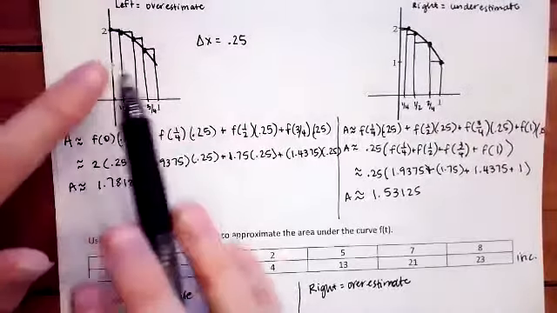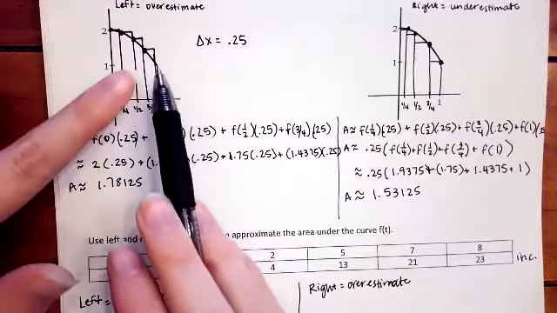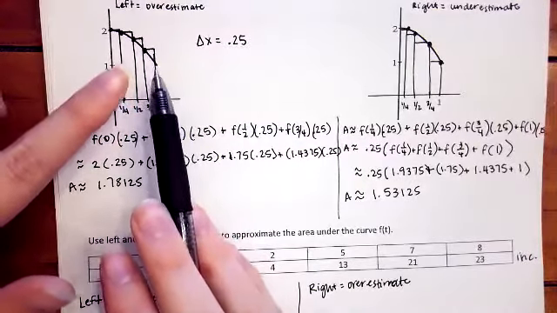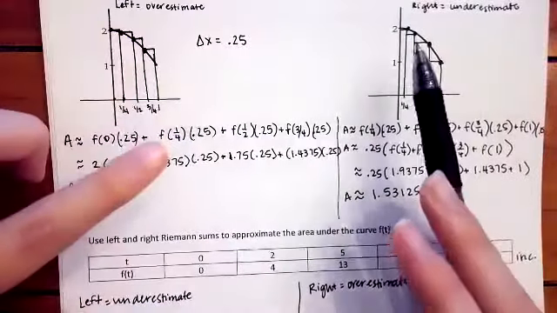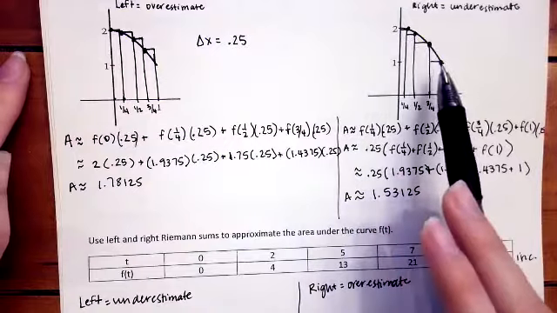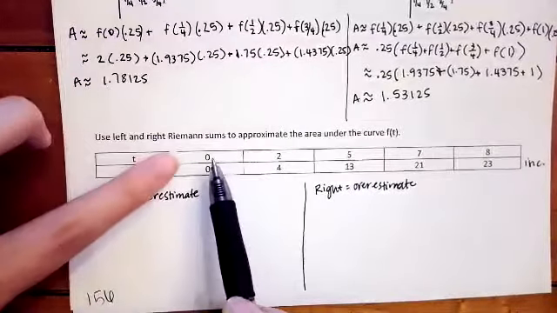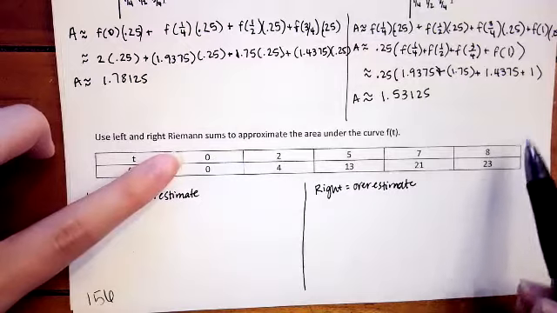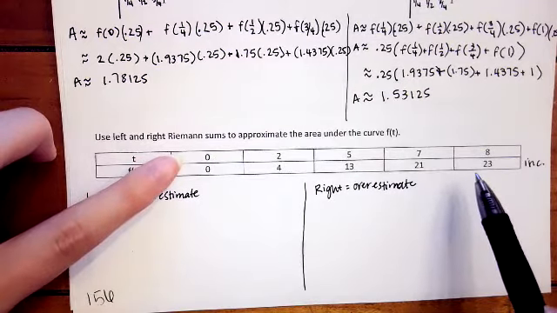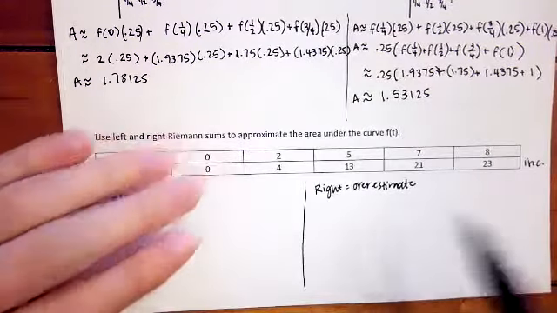Okay. Remember, for our left Riemann sum in this picture, we picked the left endpoints. And even though we stopped at 1, we didn't pick it because that wasn't a left endpoint. Okay. Versus in this one, we didn't pick 0 because that was not a right endpoint, but we did pick 1 because that was a right endpoint. So same thing applies here. We're going to start by picking our left endpoints, which means we're going to leave out f of 8. Okay. But for our right endpoint, we're going to leave out f of 0.